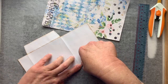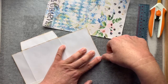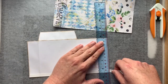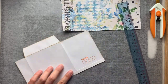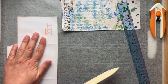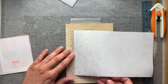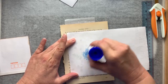Now that I've started the bottom, I'm just thinking a glue stick is overall coverage. So, goodness me, I don't even know what I was thinking then. I'm kind of loving the fact that this paper is going to bring the blues in. I have a little bit of blue in my ephemera so far, but not a huge amount. So, that should be really fun. Okay, so which way am I best to go? That way. So lots of glue.